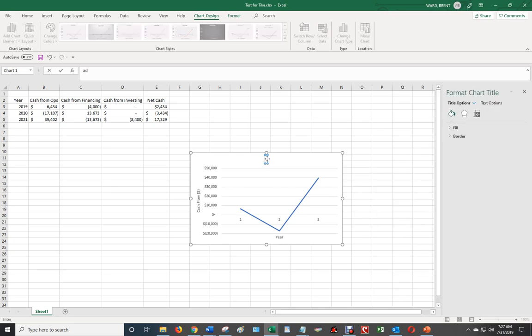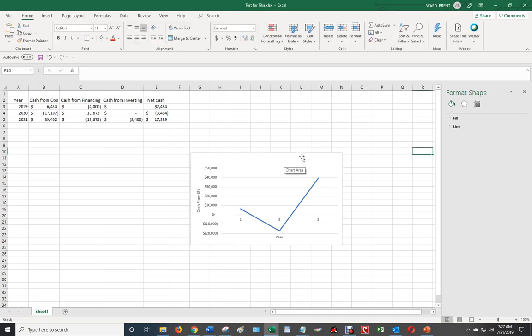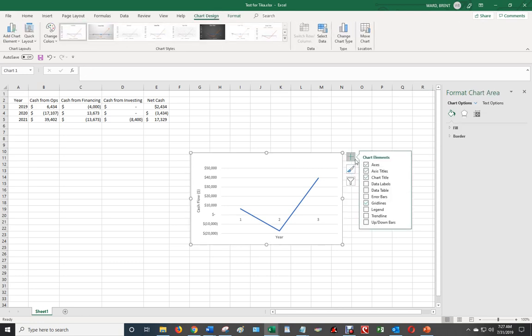I hope it'll let me. I don't know why this is giving me so much trouble. I do this day in, day out. Okay, plus. Okay, chart title, take it off, put it back in. Above chart. Okay, it's not letting me do this very well. It's not letting me expand it.